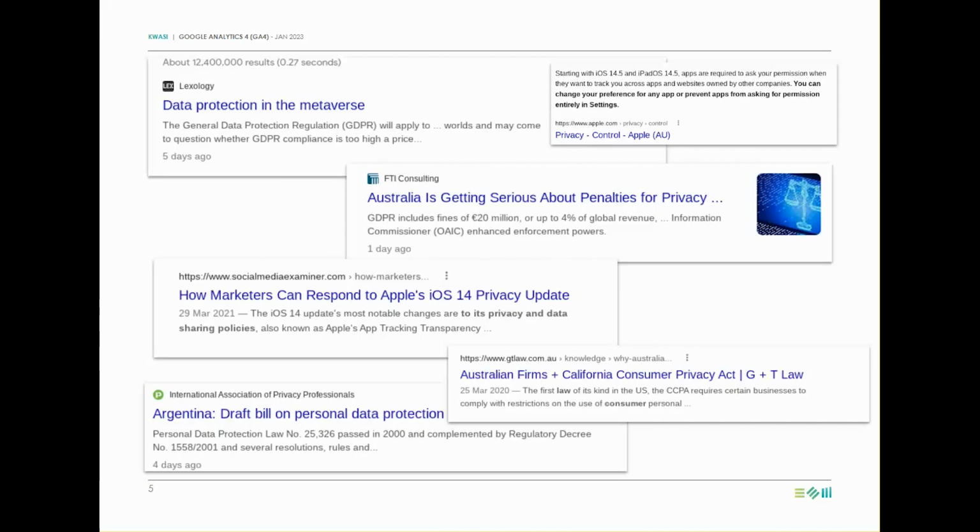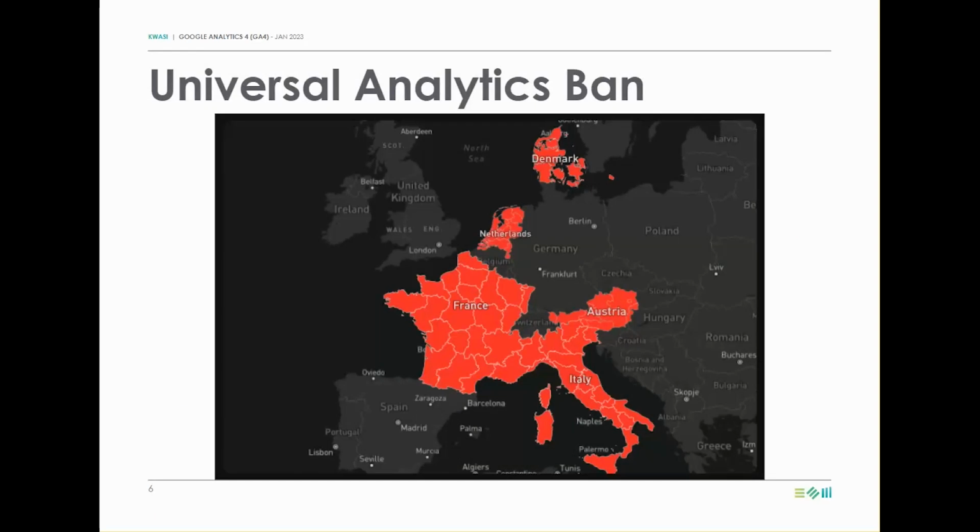For a long time, consumer privacy has been a hot topic, with governments all over the world passing their own bills in response to citizens' rights on data and security protection. With privacy in mind and certain global regulatory changes, including GDPR, some European countries have already started to ban Universal Analytics. It's of essence to use a platform that addresses these concerns, and Google Analytics 4 has introduced many controls to enable what data is being collected.